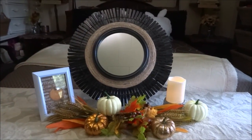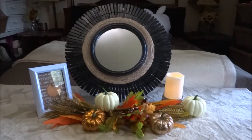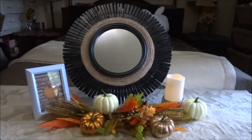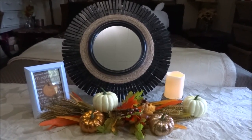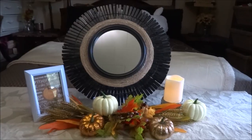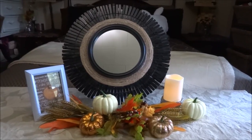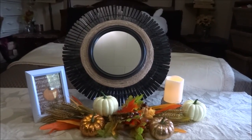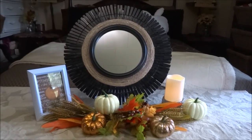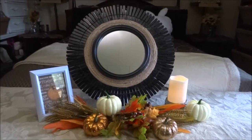Okay everyone, so here I have turned the tray around to the mirrored side of this DIY, and I absolutely love how this has turned out. And definitely I have decided that I will be making another one, because I really would love to use this on an entry table to the back entrance of our home because I just think that it will look perfect there, and it is just too pretty not to show it on this side. It really, really turned out better than I expected and a lot more expensive. Perhaps it doesn't pick up on camera, but in person, it really does look like something that you would find in a really nice decor store. So I am so happy again how this has turned out.